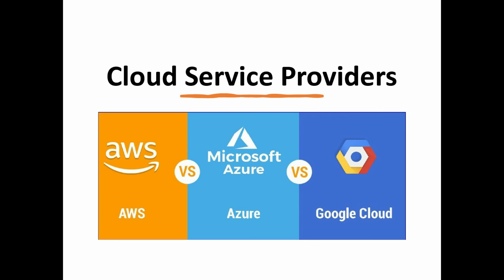If I compare with Microsoft or Google, they started cloud operation a little bit late. So they are in the market, they're in the competition, that's for sure. But still, AWS is leading with around 70 to 80% of the market. And another thing is, concept-wise, these three are similar. That means if you gain knowledge on AWS or Azure or Google Cloud, you can work on any of these cloud services. Only the name will be different, but ultimately the concept remains the same, and you can work on any cloud project.